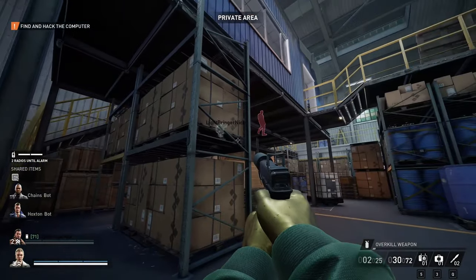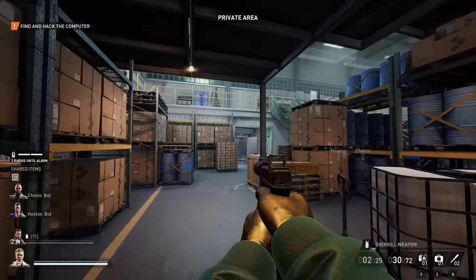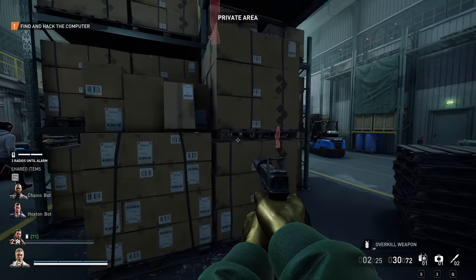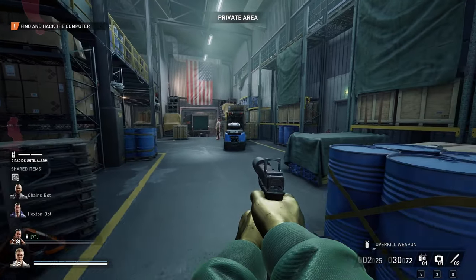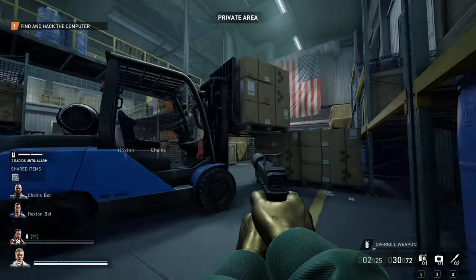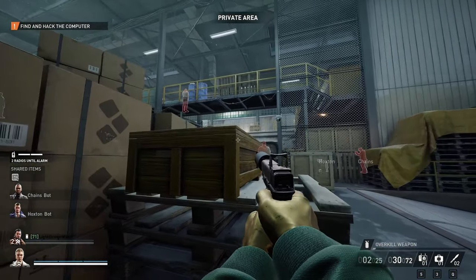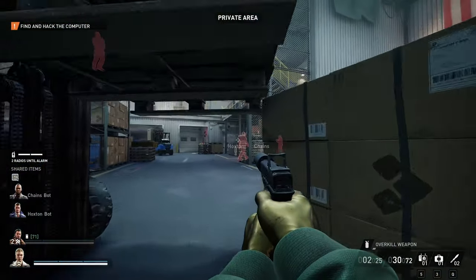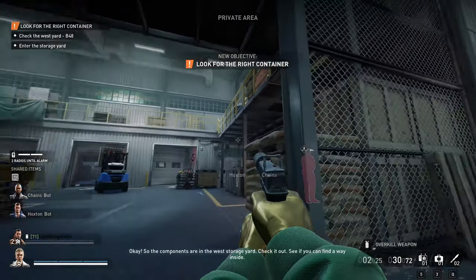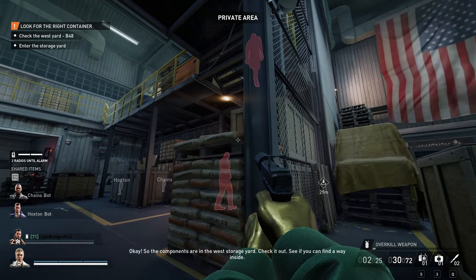Watch the guard. Look out, a sieve. It's a guard. Check it out. See if you can find a way inside.